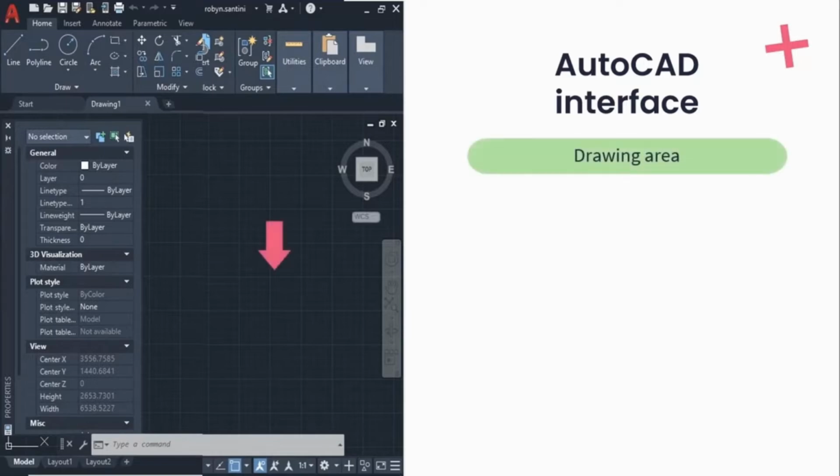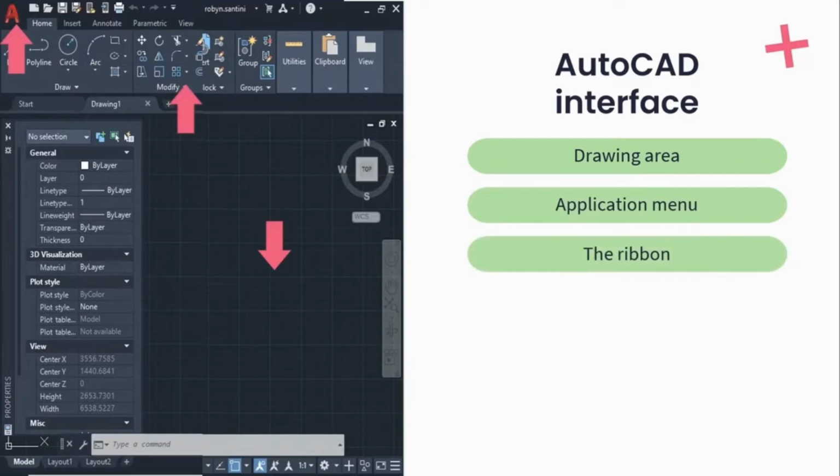Firstly, we have our drawing area. As you know, that's in the center of the screen. And as we've just seen, you can make that a black interface drawing area or a white drawing area. Secondly, we've got our application menu. That's where everything happens, the start and the beginning of your whole drawing. We then have the ribbon, an incredibly important element to our drawings. This is the area that allows us to draw, modify, make elements into groups, change layers, etc.